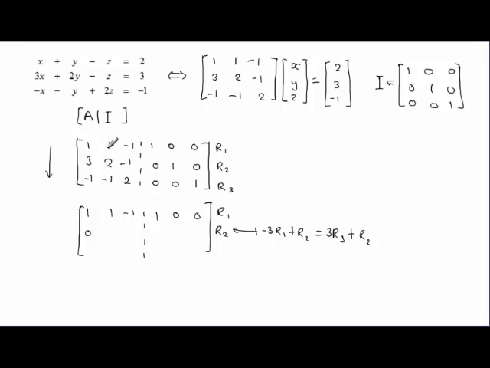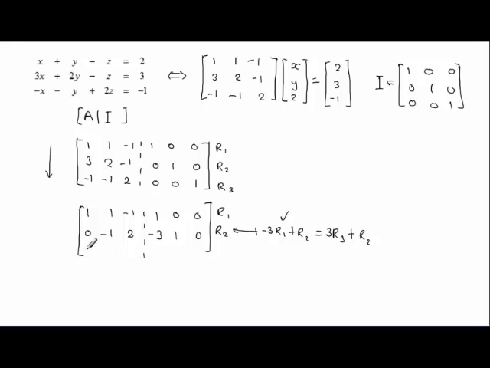Now we come here. Minus 3 there, plus 2. If I'm not correct, you correct me. It's minus 3 there. I'm using this one. Minus 3 there, plus this 2. That's fine. Minus 3 there, I get a 3. Plus minus 1. This is a minus 1 times minus 3. It's going to give me a 3. I add a minus 1. And then there I get a minus 3. And then I add a 0. There I multiply by minus 3. Then I add a 1. There I multiply by minus 3. I add a 0.